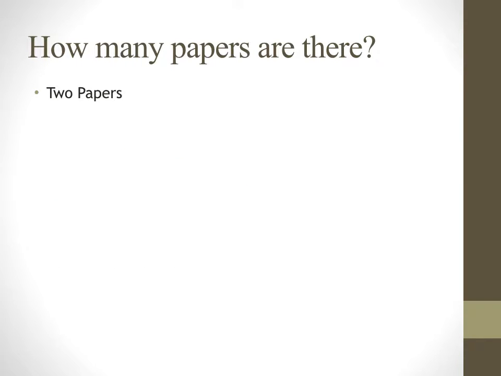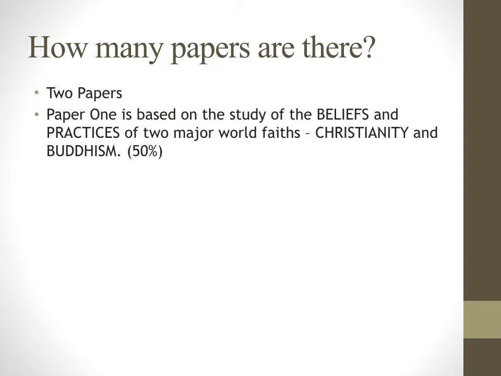The new GCSE has 2 papers. Each paper is separate and will be taken on a different day. Paper 1 is based on the study of 2 world faiths. Everyone does the beliefs and practices of Christianity, as this best reflects our cultural heritage. You also will take one other world faith: Buddhism, Islam, Christianity, or Hinduism.